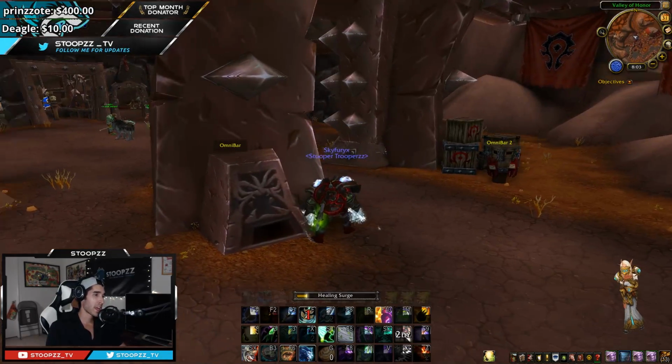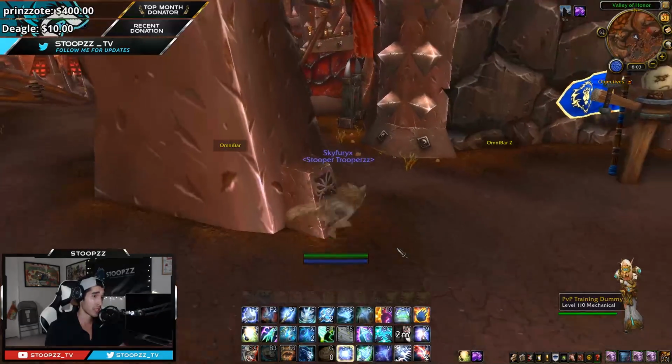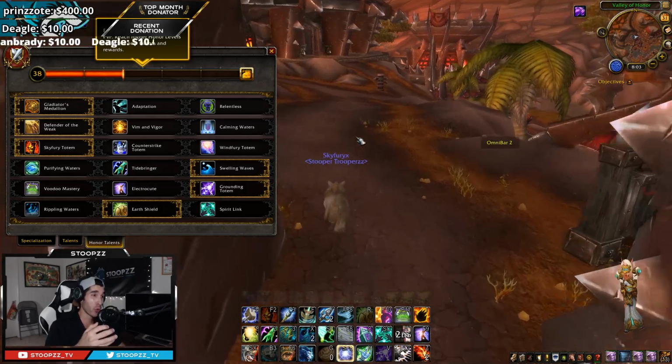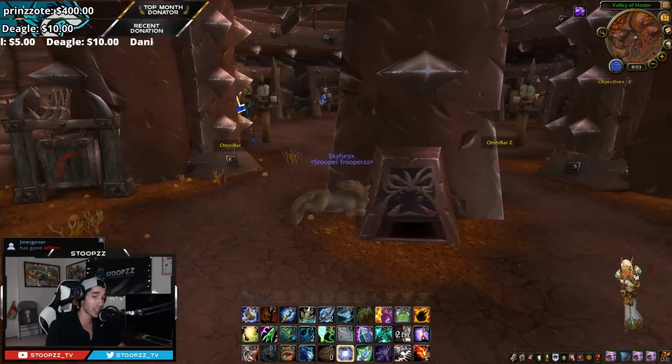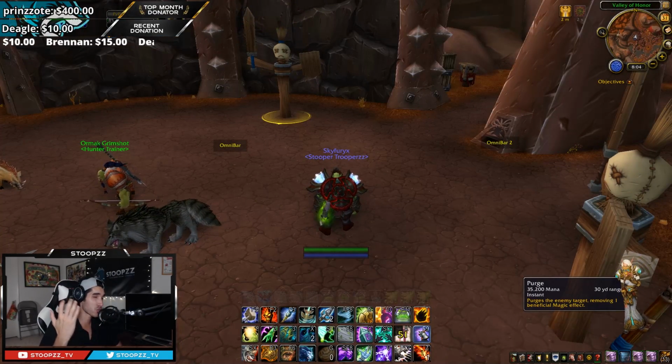Regarding Healing Surge, again, I only use it when I feel like I actually have to use it. Sometimes I get away with just using Healing Wave, and because of this talent, Swelling Waves, it does help heal you or top you during moments of stress, but again, it drains a lot of mana just to use your Healing Surge.